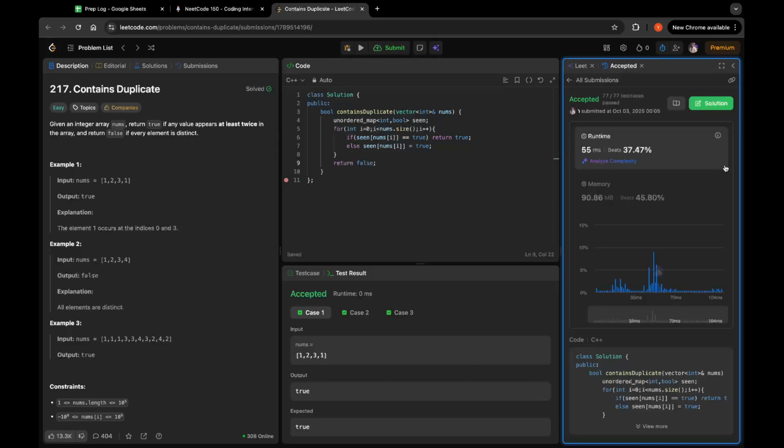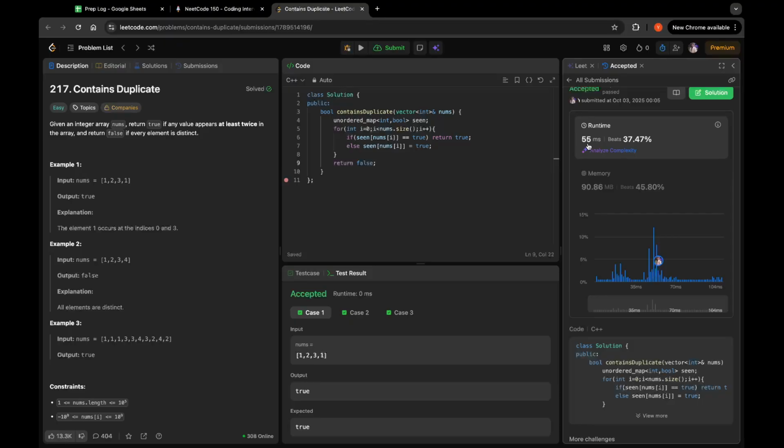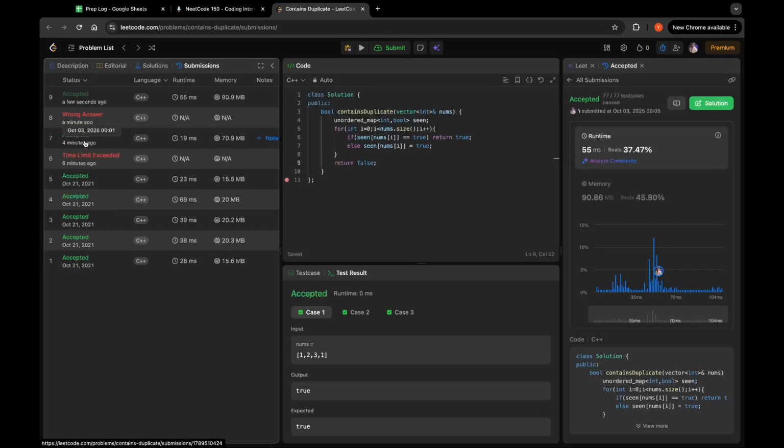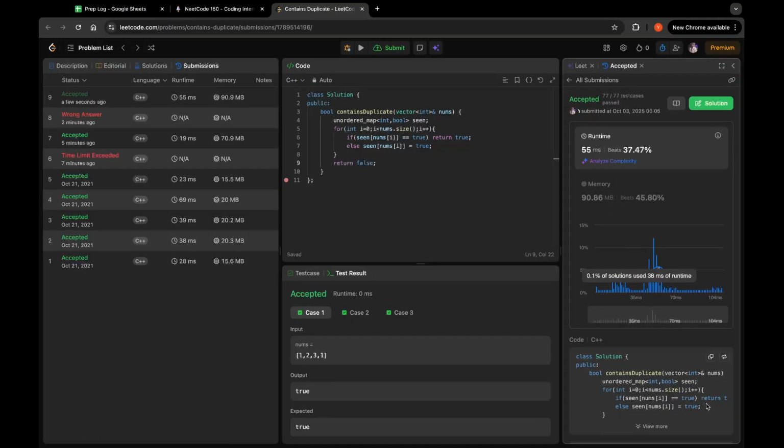And oh, awesome. Surprising that the runtime increased from the last solution that I submitted 4 minutes ago. Oh, I've done this problem back in 2021. Interesting. Somehow the runtime was 19 milliseconds when the time complexity was n log n, and it is 55 when the time complexity is O of n. But yeah, all three solutions worked, and thank you.